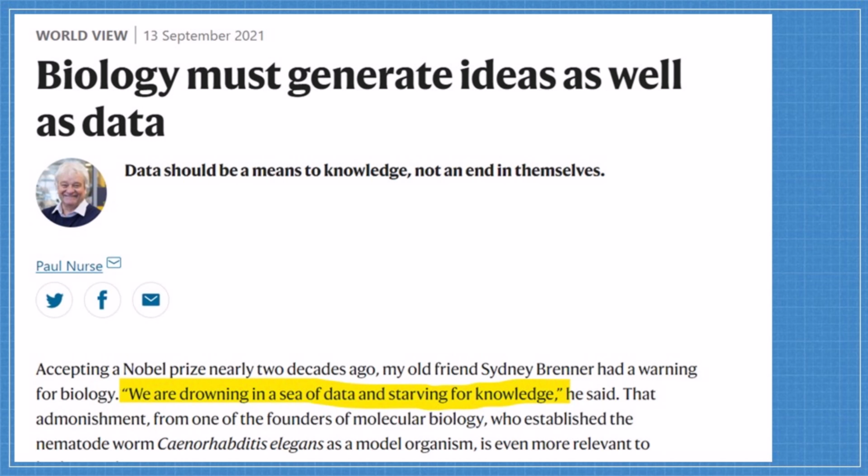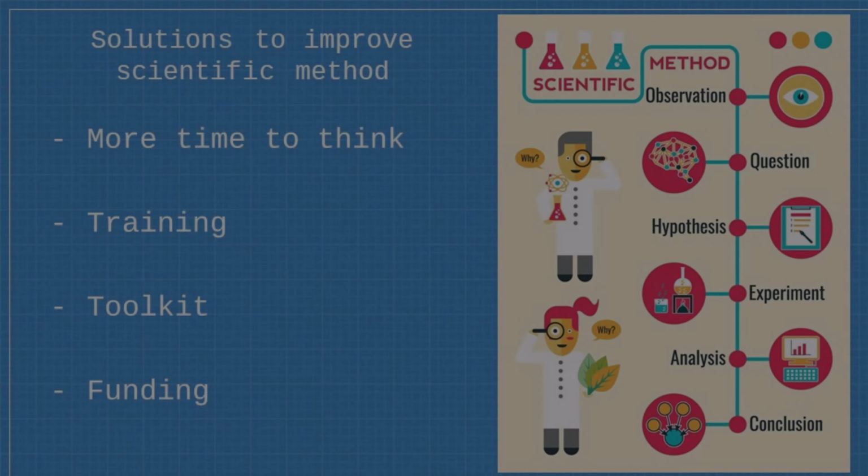And sometimes more simple experiments can give us more clear results, and they can lead us to faster failing or faster discovery making. So he took this quote from Sidney Brenner: "We are drowning in a sea of data and starving for knowledge." And so I just think it's something that's worth reflecting on a lot during a PhD or just in scientific methods.